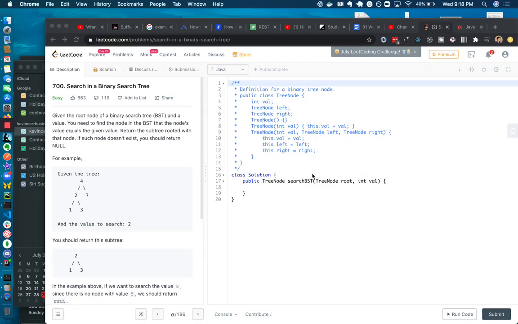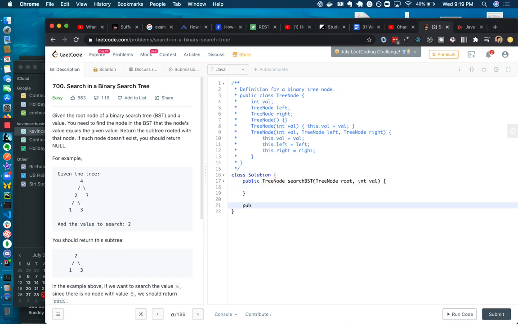Guys, just wanted to do a really quick LeetCode problem in Java. So I just want to make sure I'm consistent with these videos. So I'm going to just be doing this simple binary search tree problem. So I think what I can do is just use the helper function to do the traversal, and return this tree node.